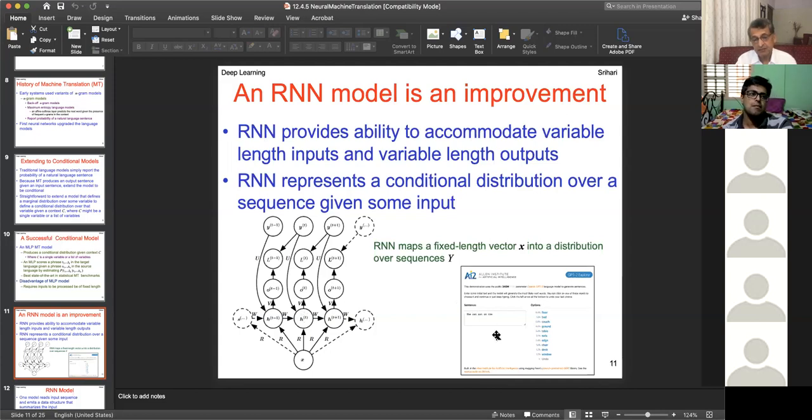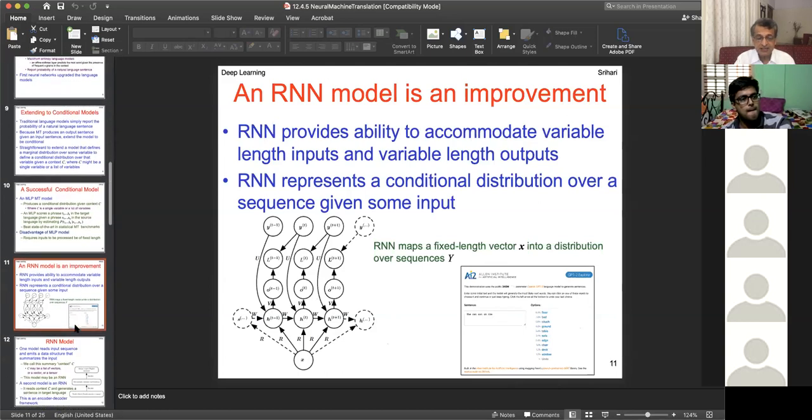And this kind of a model would be able to do things like, this is a screenshot from a company called the Allen Institute for Artificial Intelligence, AI2, founded by Paul Allen, founder of Microsoft. And their product here shows if you type in the cat sat on the, it's able to give a probability for the next word that is mat or what have you. It gives you different probabilities for different words. I just put this in because it shows that there is a probability distribution associated with it, given all this background here. So that's just for one word, and we're calculating the probability with a sequence here. So RNN was doing this.